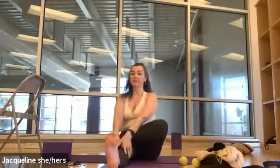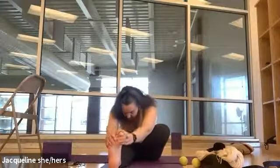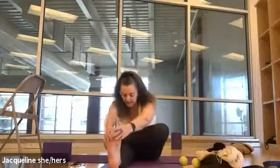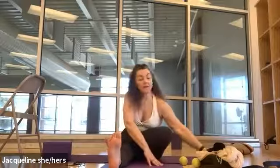All right, now we're going to take this folded leg and place it over the top of the thigh. Lower if that does not work for your body. Now we're going to take hands onto the straight leg. Inhale, body up, exhale, slide down. Inhale up and exhale, slide down. One more time. Inhale, body up, exhale, slide down. And then when you inhale up, you're going to find your strap.